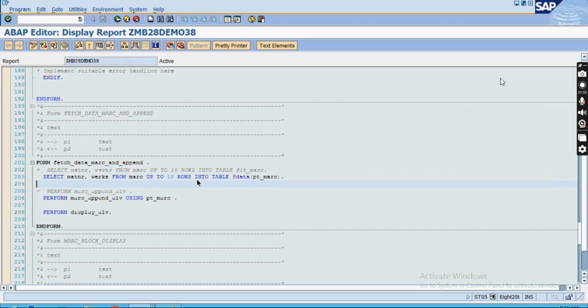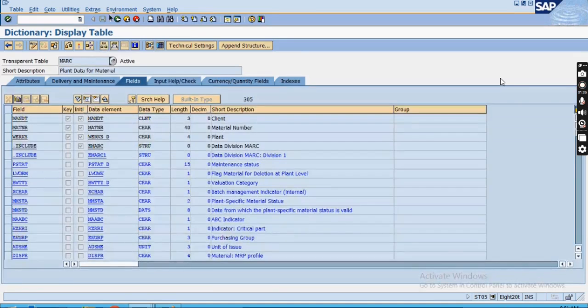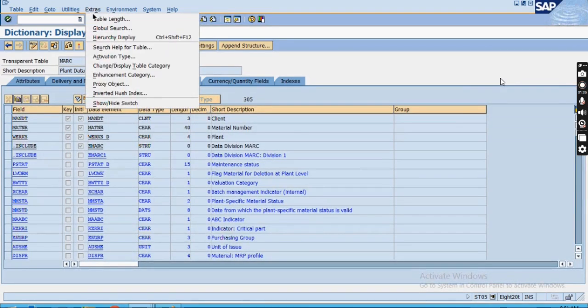For MATNR, MARC, MARA and all these tables, we have a single table called MATDOC in the S4 HANA system. But still MARA and MARC have their own significance. We don't have to bother.